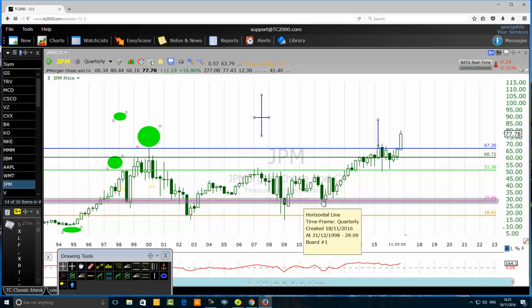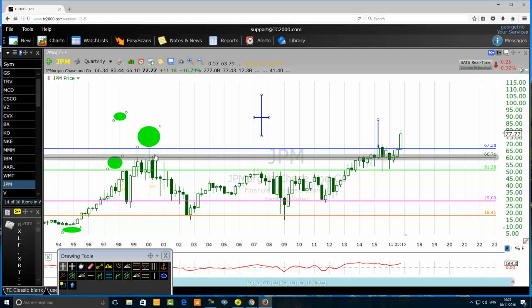That's what you want to do. This is what you are looking for, and look for it on the quarterly chart, because position traders use the quarterly chart. If you're a swing trader, use the monthly chart, use the weekly chart. Stay away from the market noise. This is the end of this tutorial.